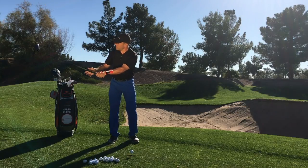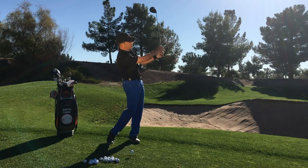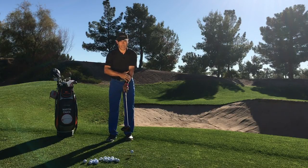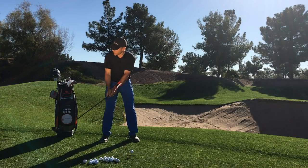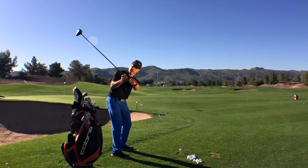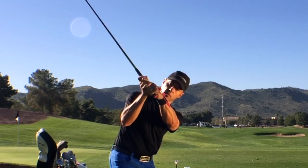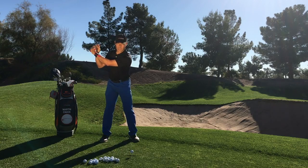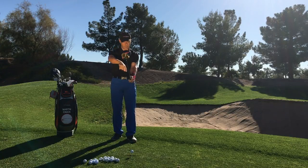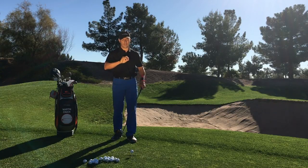Impact is a situation where a golf club is in a lagging condition, delivered to and through, and blasts into a cupped position after the ball is collected. So hitting a shot right here at address, I've got the power click bent. The folks hitting glancing fades are going back and over-cupping, over-cocking the hands in an attempt to get swing length, but what happens is you destroy the club face relationship. You rotate that face excessively open, which makes it very hard to square it with reliability at the golf ball.